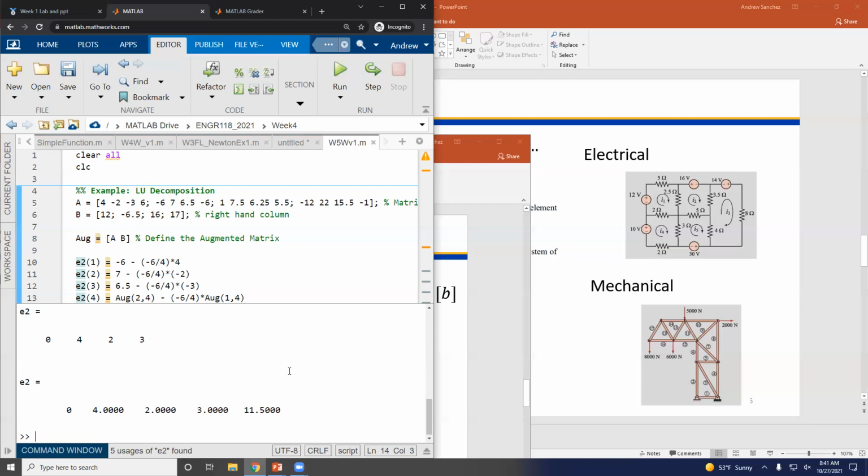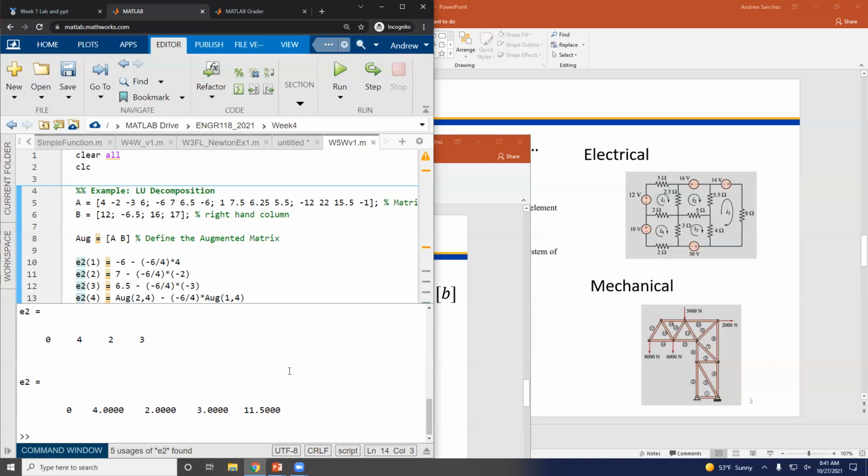Okay, so we can't solve the system, but we adjusted the first equation, right? So then we generalized this, right? So we took the old minus the -6/4.